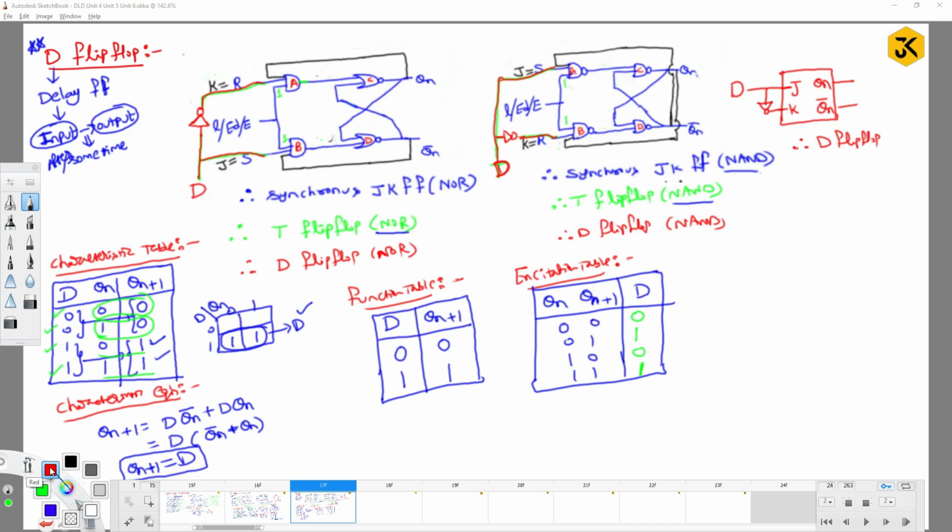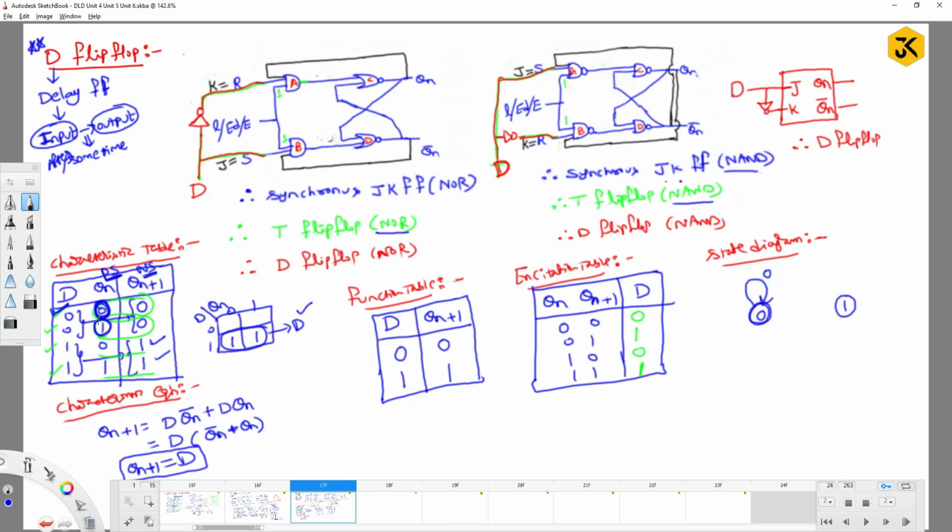Similarly, we can draw its state diagram, right? Guys, for all kinds of flip-flops, we are trying to draw the state diagrams. Am I right? Yes. So similarly, here also we can draw the state diagram. If we name the two states 0 and 1, if I am present at this state, I can call it the present state, and Qn+1 is the next state. If I am at the 0th state as the present state and I get the input 0, where am I moving? I am moving to 0 only.